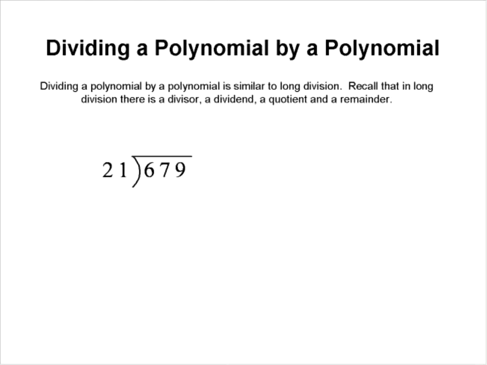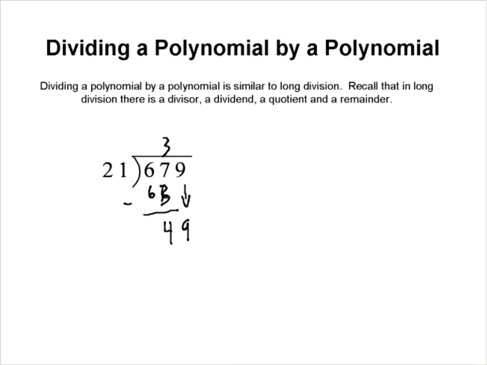Before we start dividing polynomials, we have to look at dividing numbers, or just numerics here. So we're doing long division. If we have 21, and we're trying to divide that into 67, this is a grade 6 or grade 5, or maybe even kindergarten problem, we figure out how many times 21 goes into 67. We say, okay, 21 goes into 67 3 times. 3 times 21 is, sorry, 63. Got to get that multiplication right, and then we subtract. 67 minus 63 is 4, and then we bring down the 9.